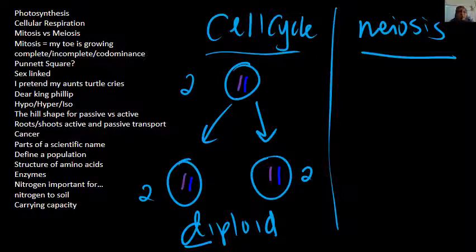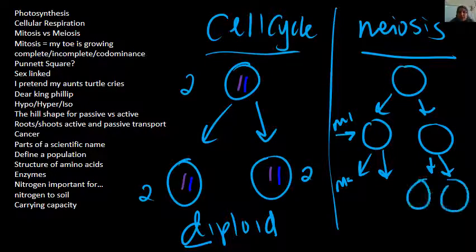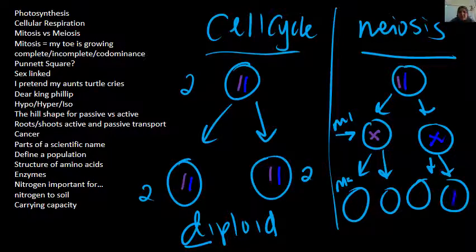Meiosis on the other hand, if this is my cell originally, I'm going to go through cell division twice. So notice how this is cell division 1, this is meiosis 1, and now I'm going to go through meiosis again and divide one more time. So I'm going to get 4 cells out of this. And if my original cell had a purple one and a blue one, one from mom, one from dad, basically what I do is I copy these over so they get a little bit larger. That's where we get the X shape. And then I'm going to end up splitting them. So this cell right here will get those, and this cell right here will get these.